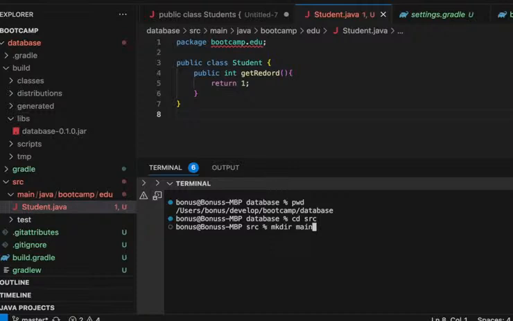Now, after you have created the main folder, all the folders you have created before, java bootcamp edu, you can move to the main folder. So eventually your folder structure should look like this.